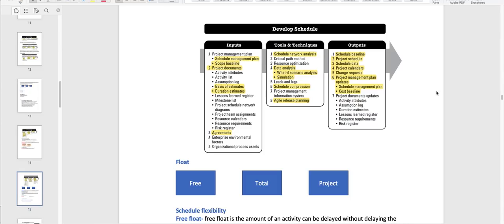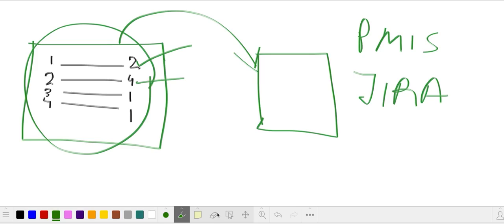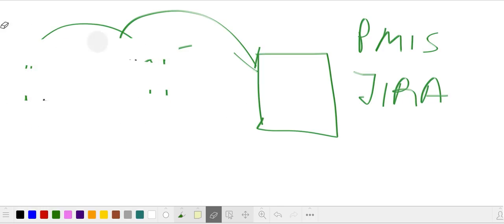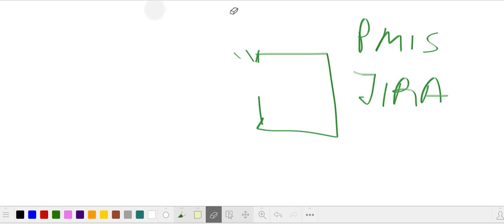And there are a few tools and techniques we can use to do a schedule network analysis. So we're going to talk more about what kind of tools and techniques we can use when we are doing a schedule network analysis.